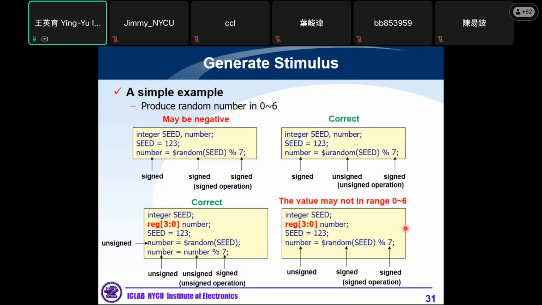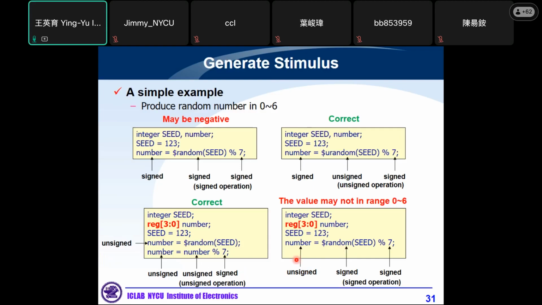However, in this case, there is no unsigned variable on the right, so it is treated as a signed operation. Since number is declared as unsigned, the value returned might fall outside the 0 to 6 range, possibly becoming negative.